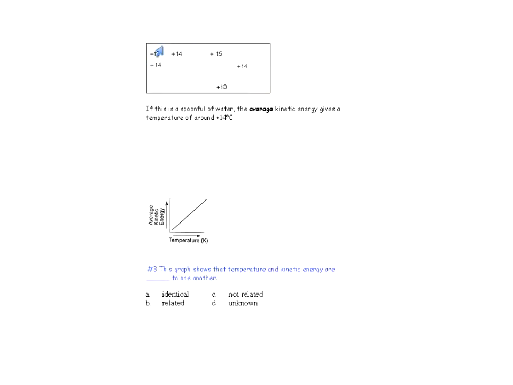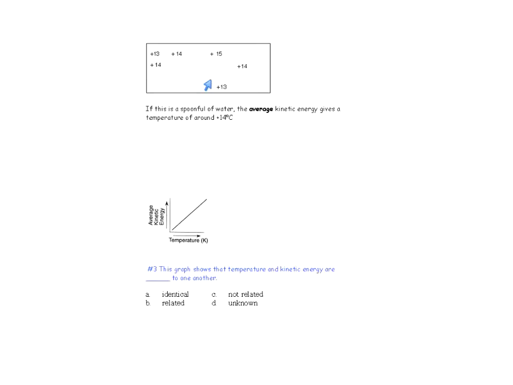The reason is, if this was a spoonful of, let's say, water, inside that water you have some particles that have more kinetic energy than others. Some particles might be plus 13 Celsius and some might be plus 15. So some of them have more energy than others. But the temperature of the water in this spoon is the average amount of all the particles. Does that kind of make sense? Why it's the average amount? Because they all have a little bit different amount of energy. So you average it out, and that gives you the temperature. Okay? So temperature is the average kinetic energy.